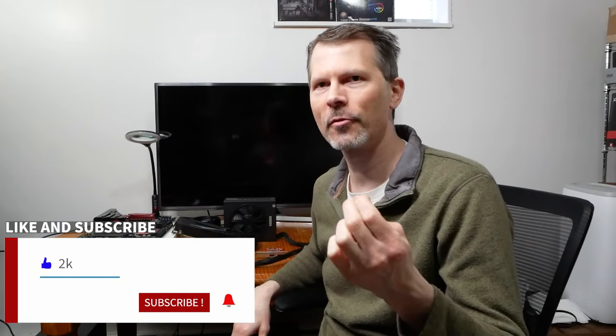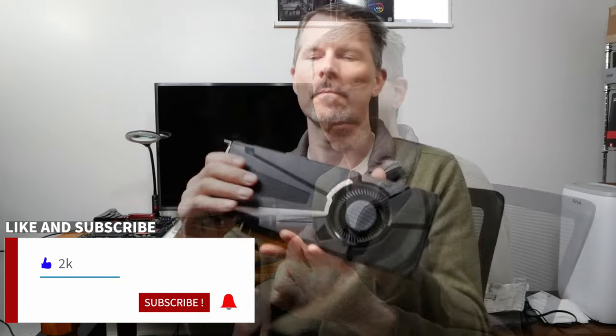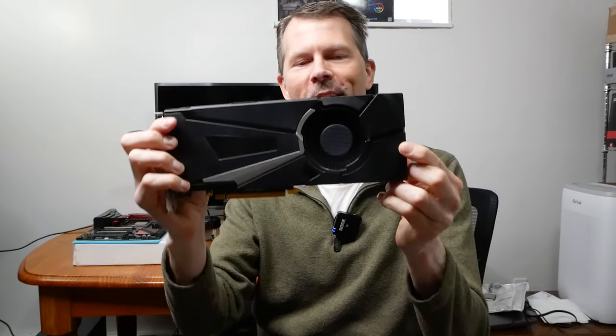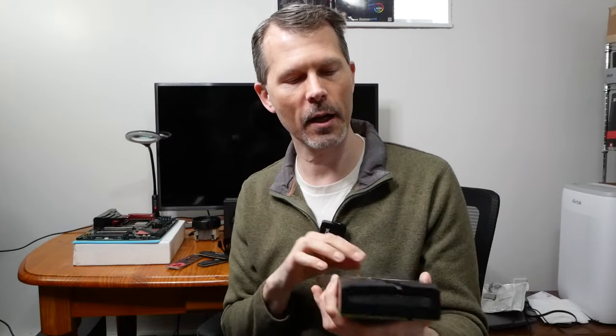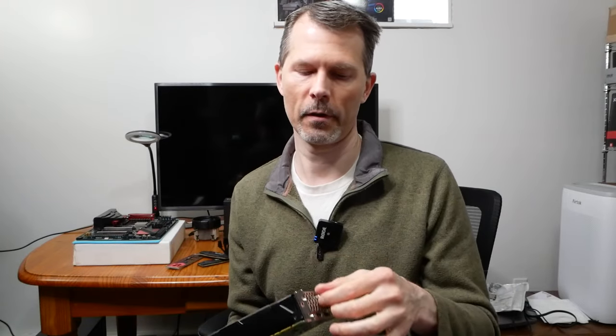Now, I originally was just looking for a video card, and this is an NVIDIA 1070 8 gig card I've been waiting to get my hands on. And while I was looking for this, the guy had this up for 50 bucks, and I was like, that's a good deal. Does it work? He says, yeah, just use it, you know, editing rig, that's it. So I'm like, okay, let's do it. I thought that was a deal as long as it works, right?